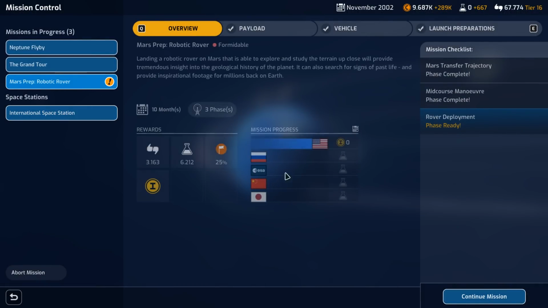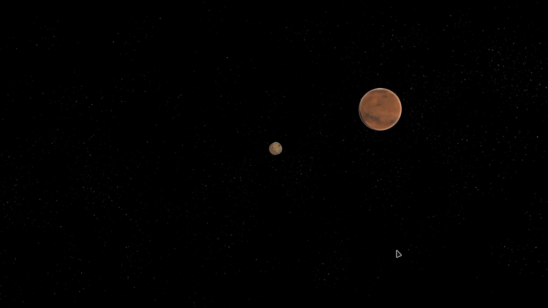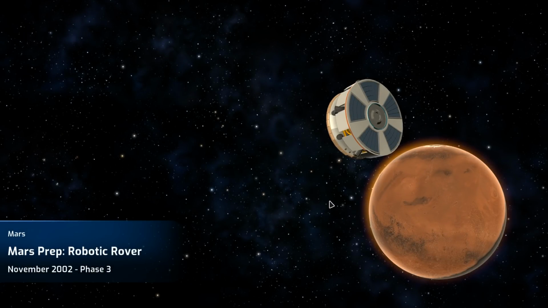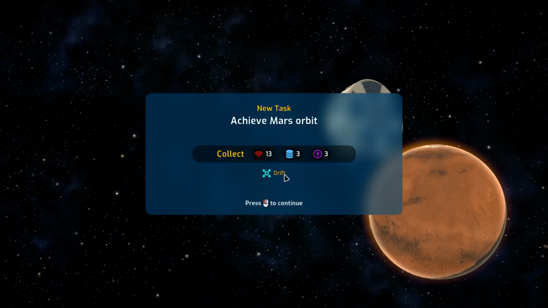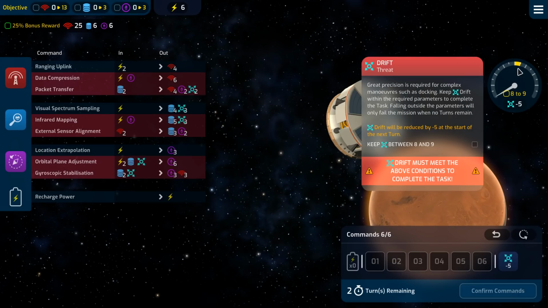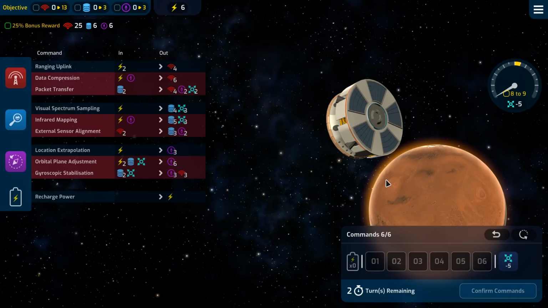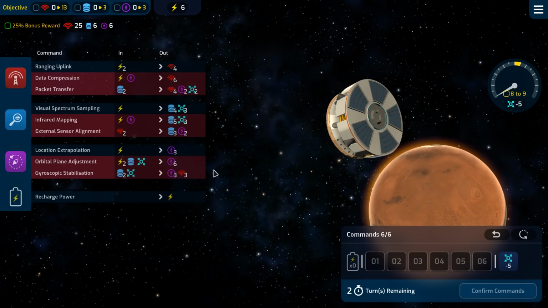And here it is. The landing phase. To Mars. Phase 3 coming up. Keep an eye on the drift. 13, 3, and 3. So probably a hell of a lot more than that. Jeez, I need to counteract a lot of drift here. It gives me -5? Whoa. Okay, that's actually fine, as long as I'm at between 8 and 10 at the end.